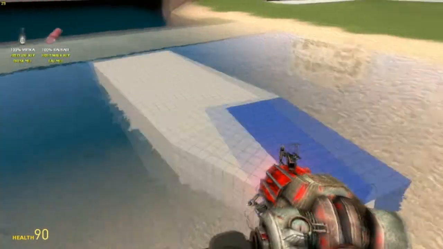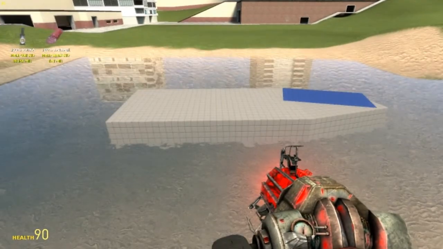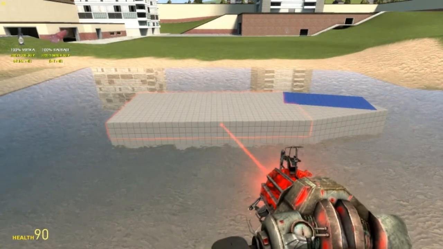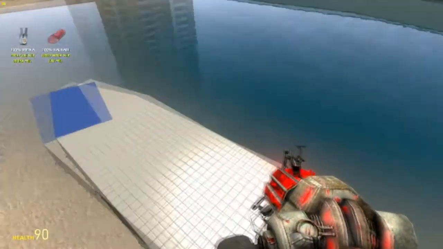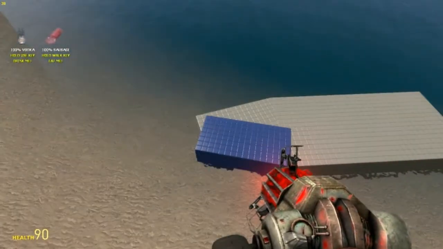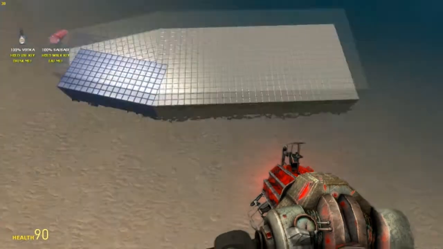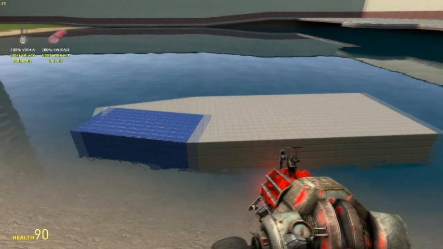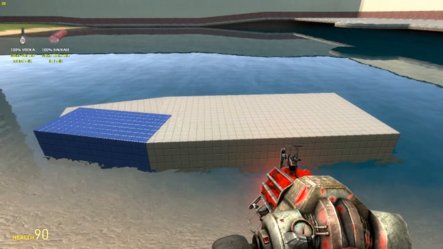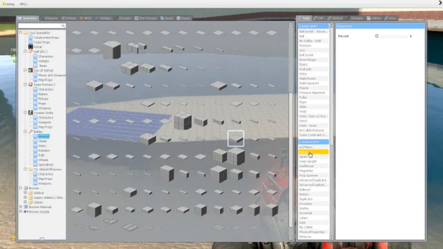Now, we are following the rules for the simple fact that, A, we're using a prop that is bigger than the minimum size. And because it's bigger than the minimum size, we've completed that rule, so that's good. However, the current situation of this boat is that it does not have the minimum 5 props. Thrusters, seats, and wire do not count toward this prop count, so we have to continue building this boat.